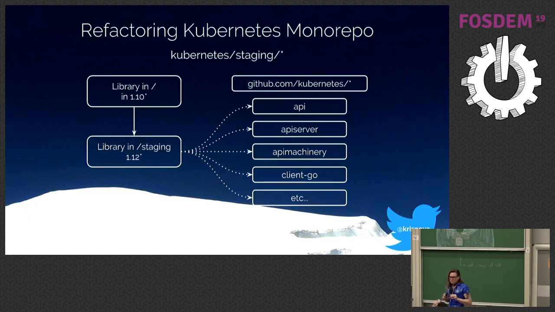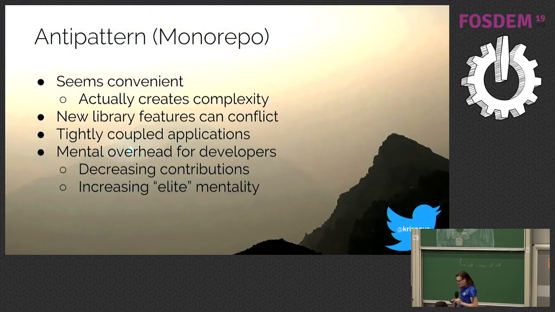code. The reason that we're doing this is so that we can start to plumb our code through the staging directory out to these other repositories, but nobody's actually going and maintaining these other repositories. They're basically just like a blind dump that we hope is accurate. Okay, so what are the anti-patterns here?